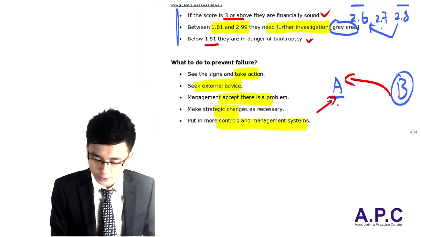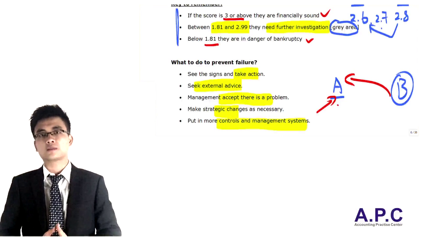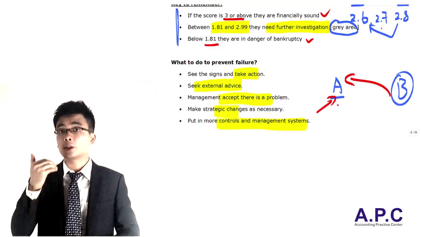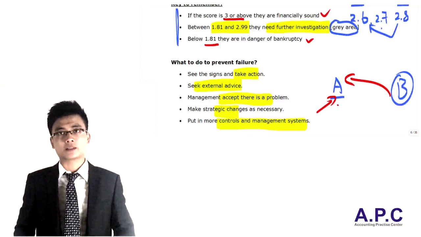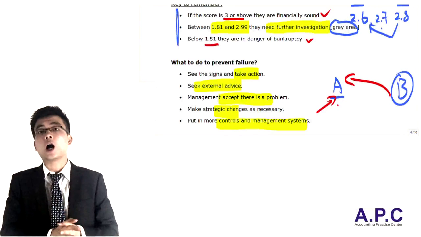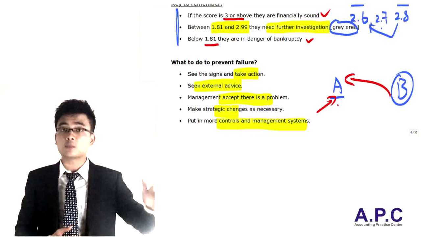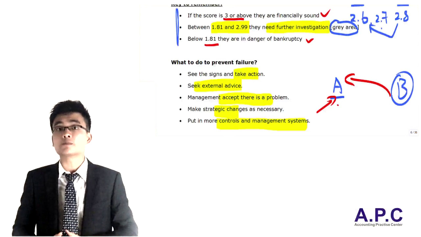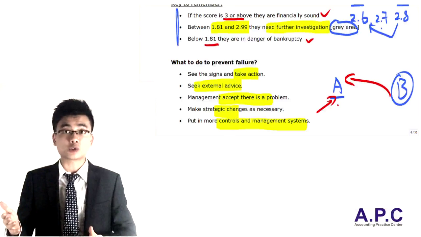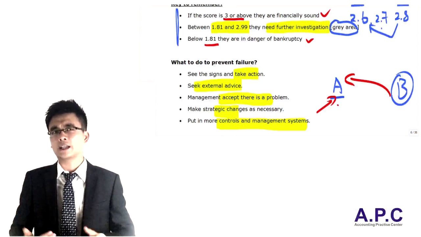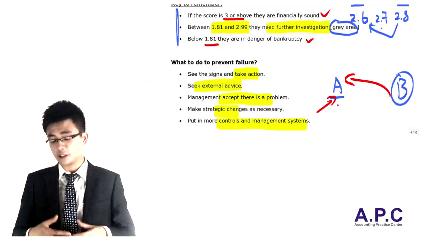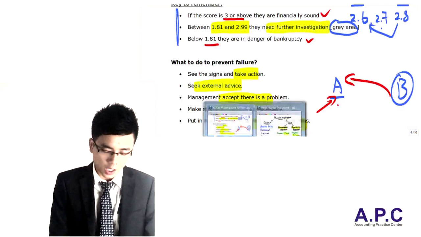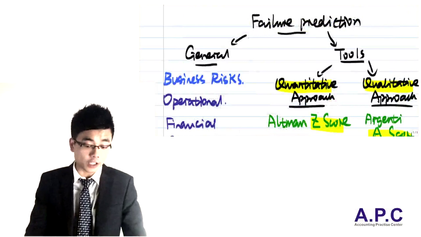You are also going to improve your internal control systems. What internal control systems do is try to prevent or minimise the business risks the company is facing. For example, we are going to have a lot of procedures in place — such as separation of duties between the cashier and the accountant — so we can prevent the situation where cash will be stolen very easily. That would be one of the measures you can put into place.